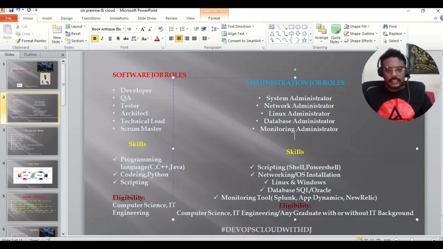So in the IT industry, system administration and network administrator activities are very time consuming. All these jobs have been replaced with the DevOps engineer. That's the reason the salary of a DevOps engineer is high and there is huge demand. One DevOps engineer can do the job of 10 system admins. That is the ratio, and that's why the DevOps engineer is paid high.